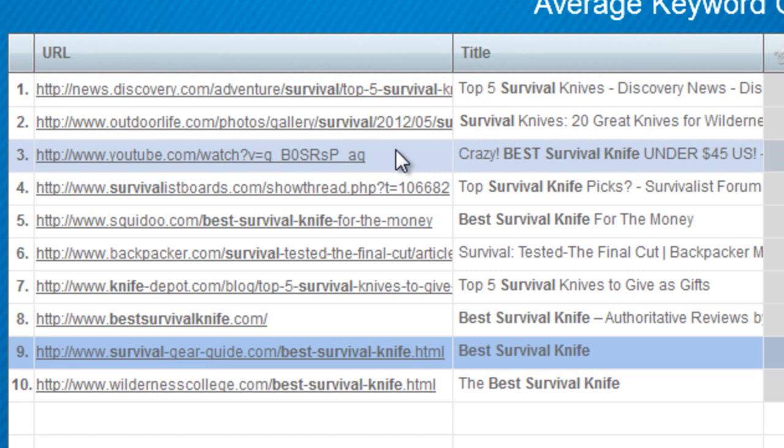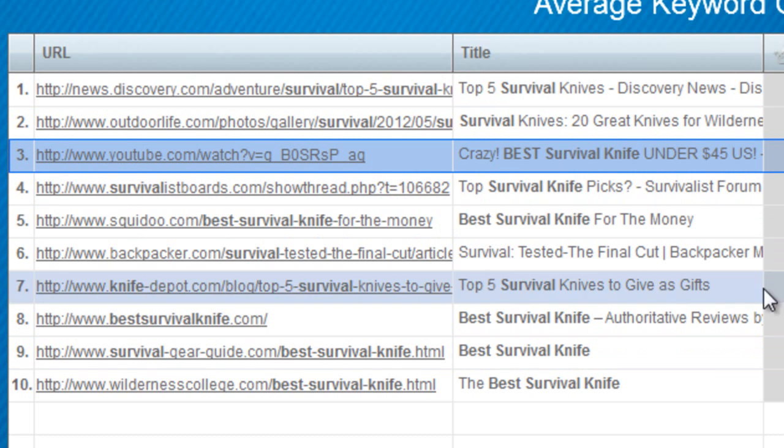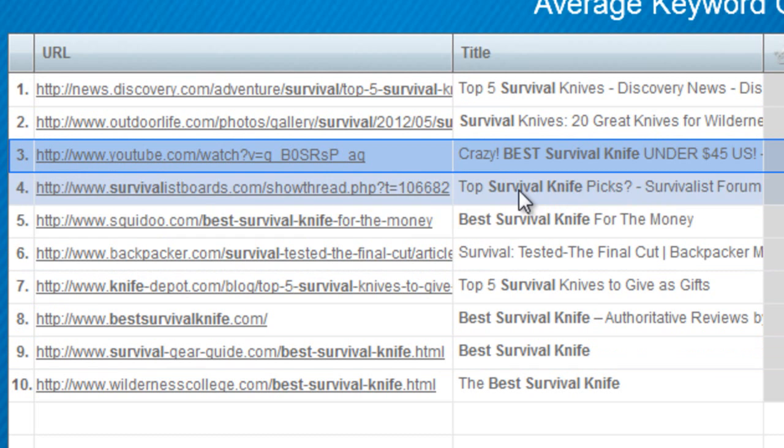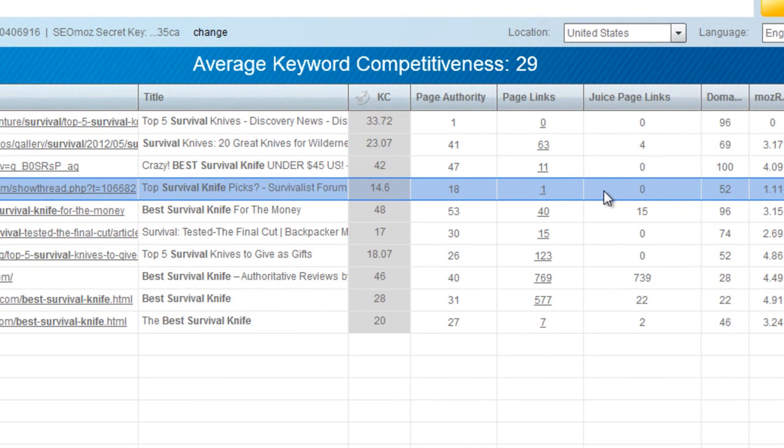Those are strong sites. YouTube is a strong site, but it is a video with no juice page links. But the 4th result is actually a forum. That's a weak type of site that I like to look for. Has no juice page links, has very low page authority, and it's a forum. It's just user-generated content. I like to see that.